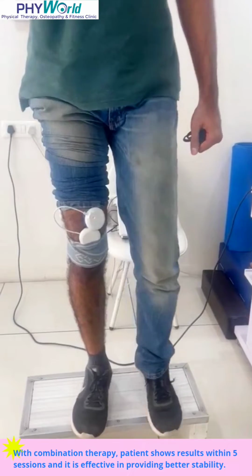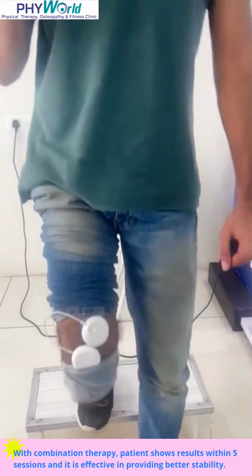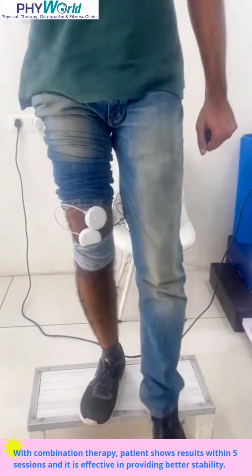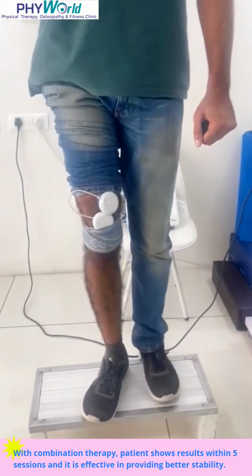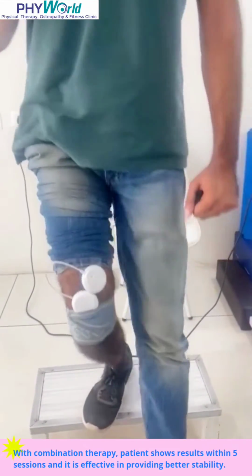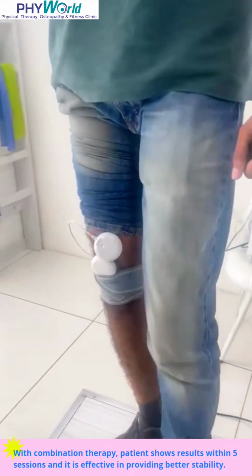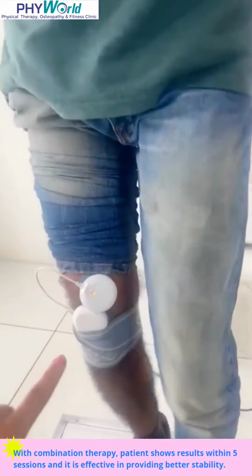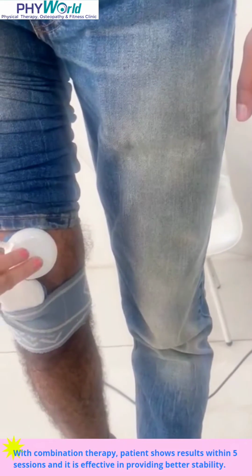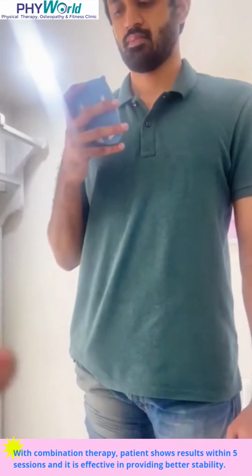You step down with the left leg, go back with the right and repeat it 10 times. This core contraction, wireless free innovative technology of building up and training torn ligaments, has proved to be a breakthrough in physiotherapy. You can appreciate the contraction of the muscle, and then that's how the patient can control it himself, and we get a whole control of the ligament.